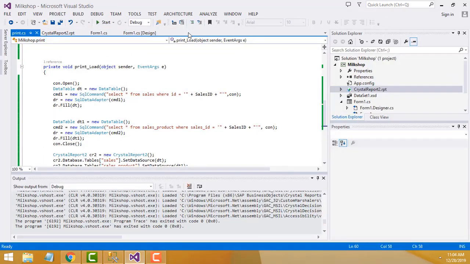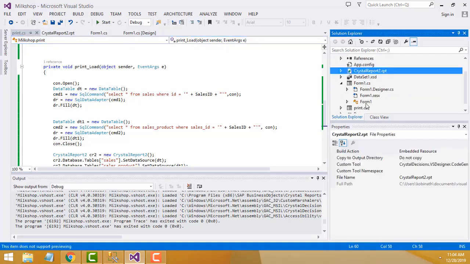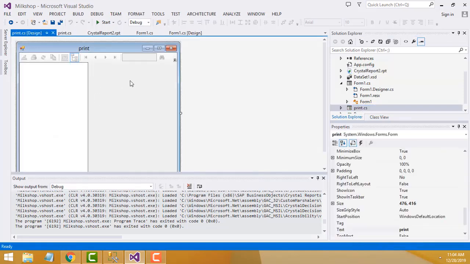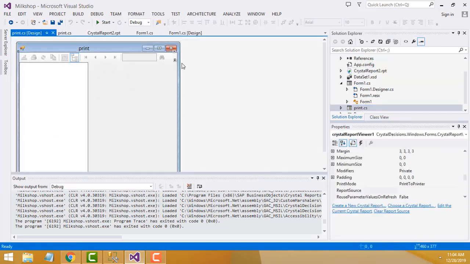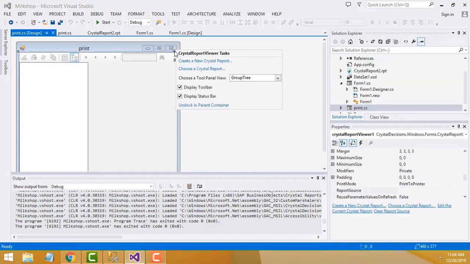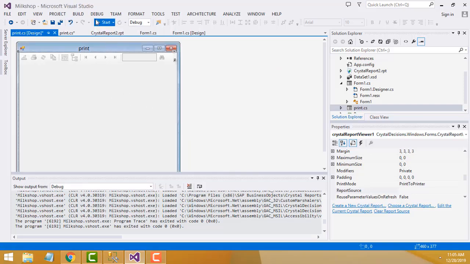It doesn't matter. It's very simple. It goes to your print form here. Select this one. This is the crystal report you added. Here click on this tab. Here display status bar, untick. Here this one, group tree, we have to set to none, click on none, right? You only have to keep the option display toolbox, other stuff you have to turn off, right? Now you have to check.